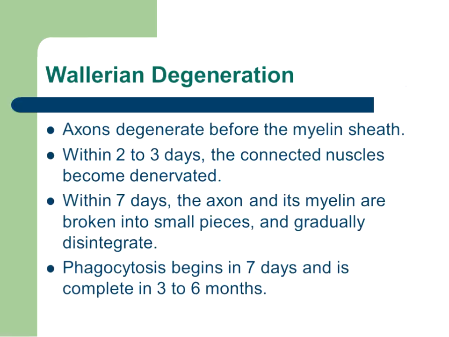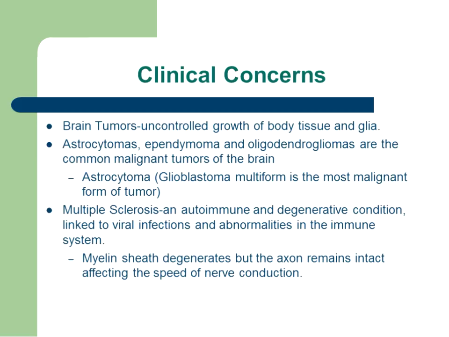And then, of course, you can have all types of tumors. And the only thing you need to know about the tumors are the ones that are most affected. Your brain tumors, these are uncontrolled growth, but the types of tumors you can have are astrocytomas. I won't ask you about them. Ependymomas and oligodendrogliomas. These are very malignant tumors of the brain, and these are tumors of those different types of cells. We've already talked about multiple sclerosis.